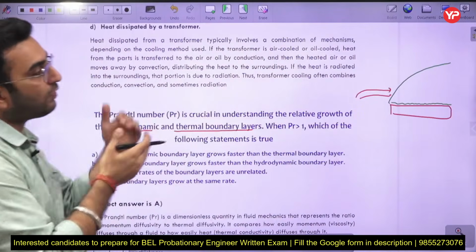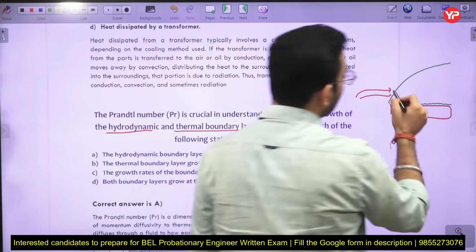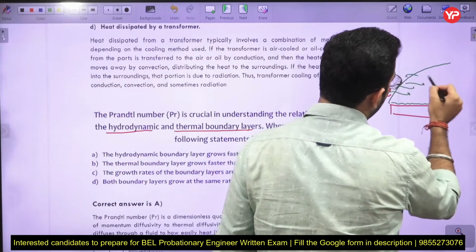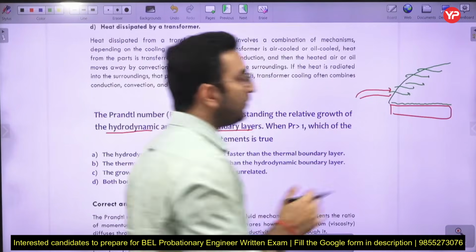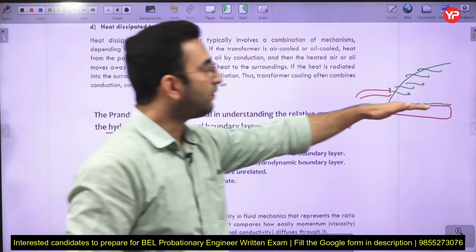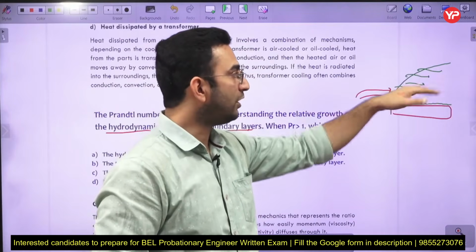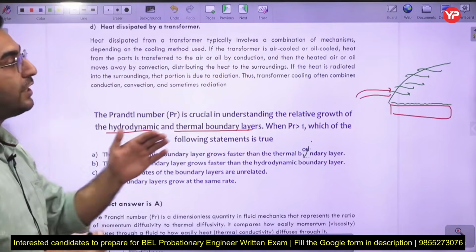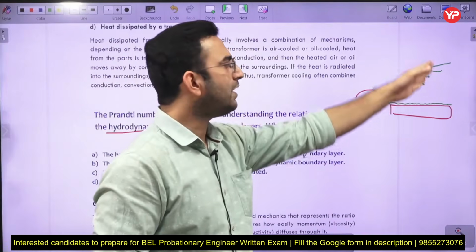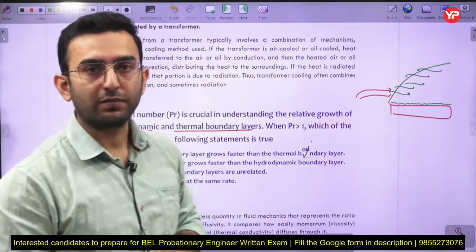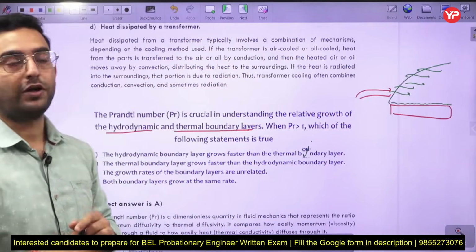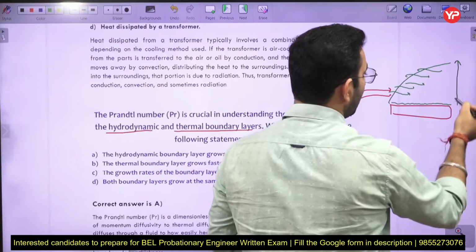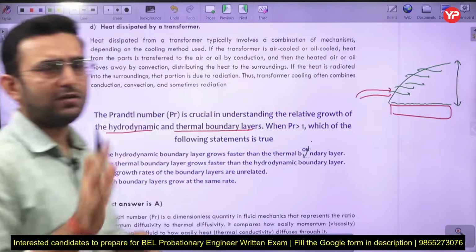Now over this, what is going to happen? All the layers are going to be restricted in their movement due to the viscous effect. The stagnant layer formed over the solid surface restricts the movement of the top layers, due to which a velocity gradient is formed. So we can say there is a formation of a hydrodynamic boundary layer, and due to it there is a velocity gradient present normal to the surface. This is an important part.